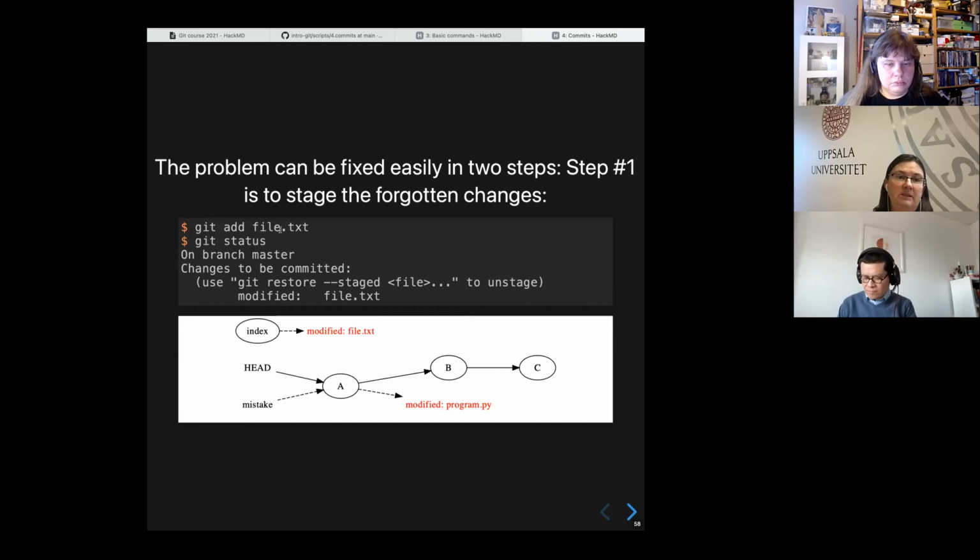The first step is to stage whatever changes you forgot to include, or the fixes of your files in this case. So I added the file to the staging area using Git Add. Then I use Git Status, and I can see that I actually have changes to be committed, as I have added the file to the staging area.